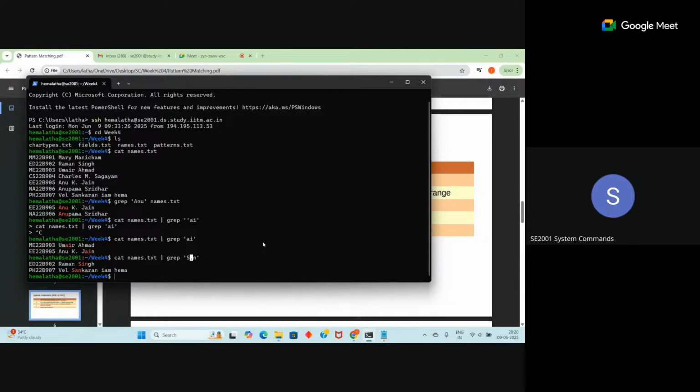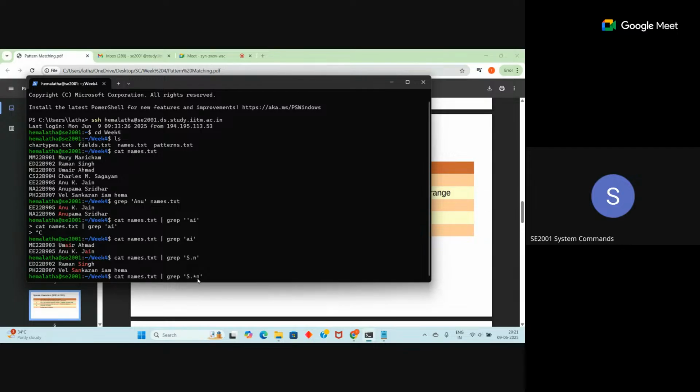Suppose I use dot star here, s dot star n. Star means the previous character can be matched 0 or more number of times.